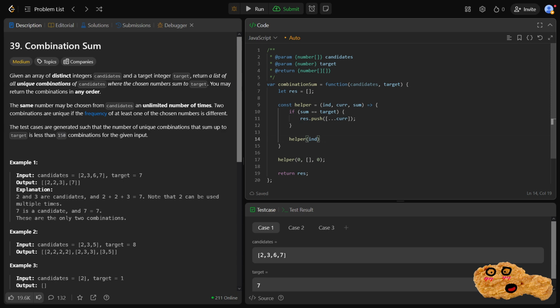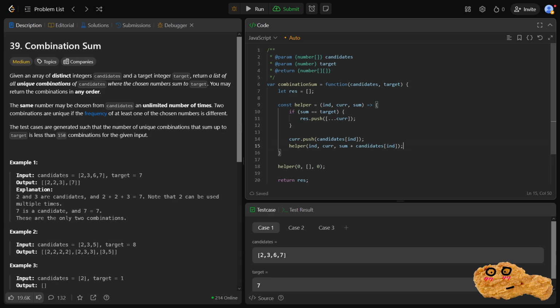So we could do index, and cur is going to have cur.push of candidates at index, and then we would have cur being passed in here. So now we're using the 2. And then the sum would just be plus this number that we just added.